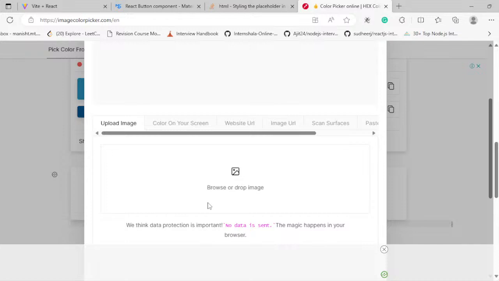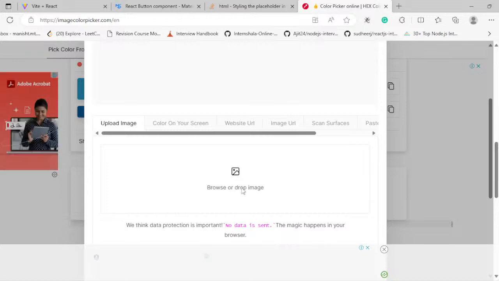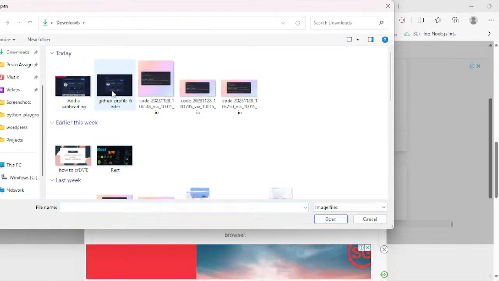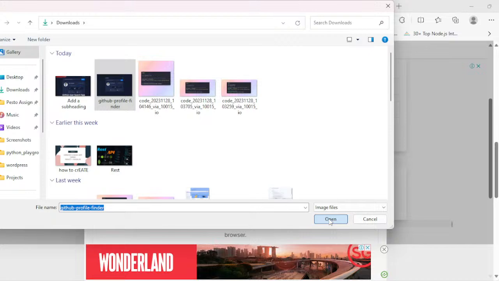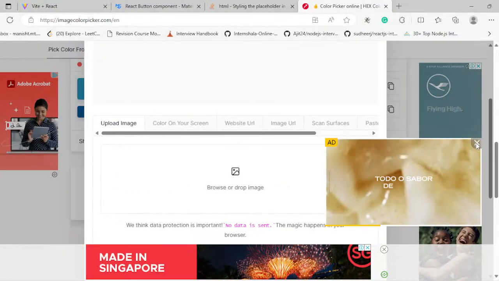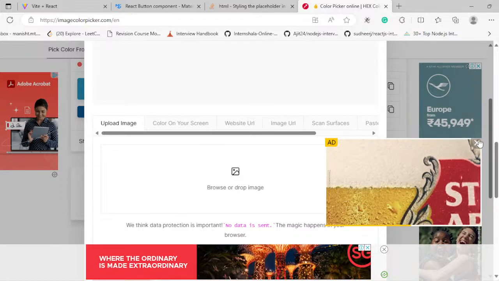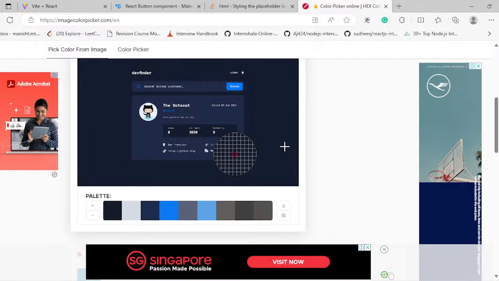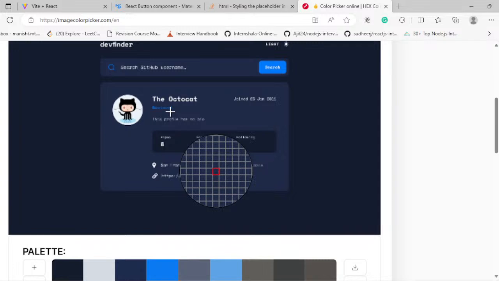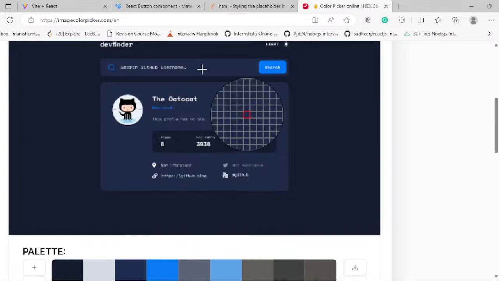So browse or drop image here. Just click on browse image. Okay, let me open. Can I close it or not? Okay, let's open. Okay, I want this color.